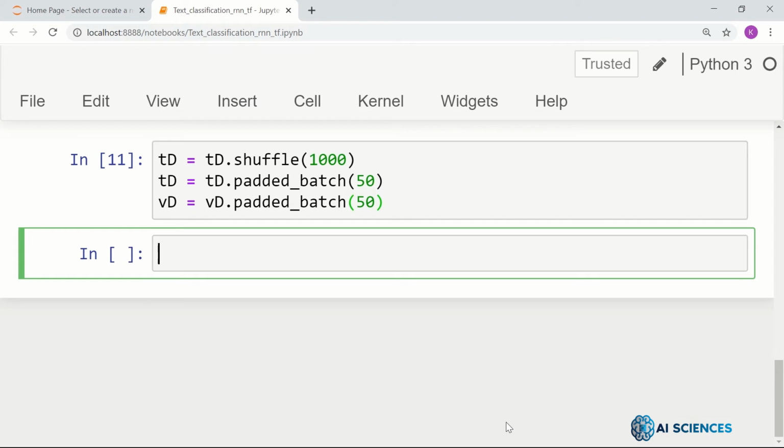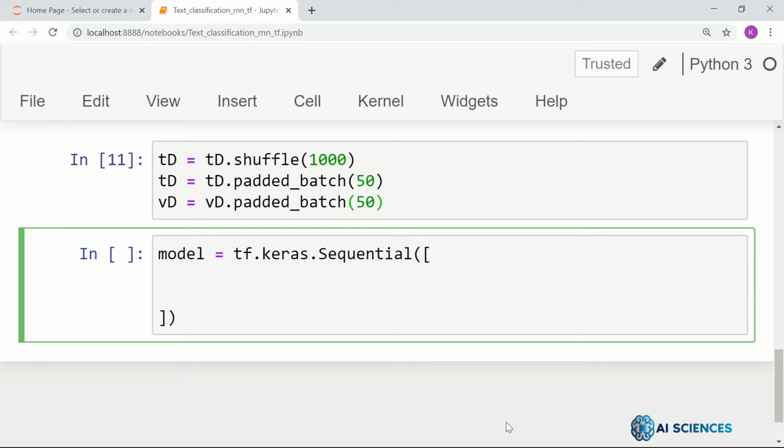So let's build a recurrent neural network model. The model is tensorflow.keras.Sequential, and in this model we are going to add different kinds of layers. The first layer should be the embedding layer that will generate the dense vectors.